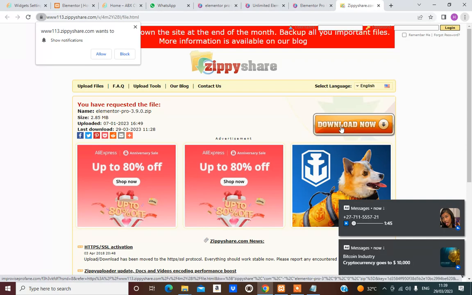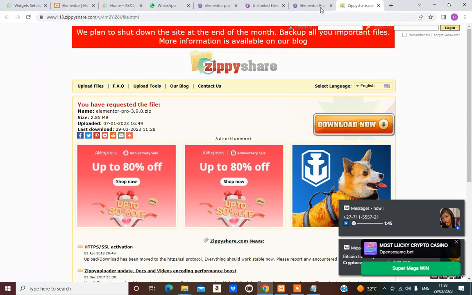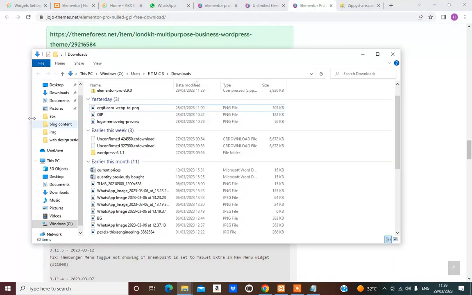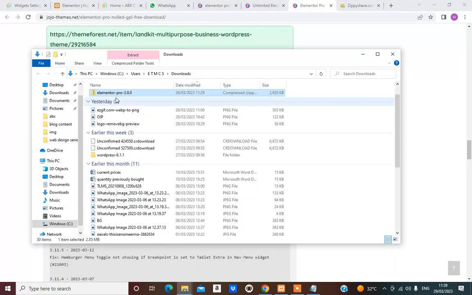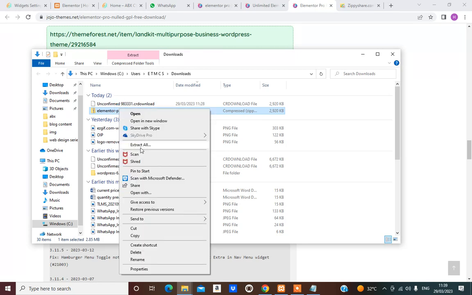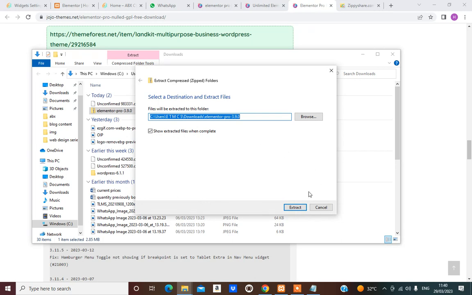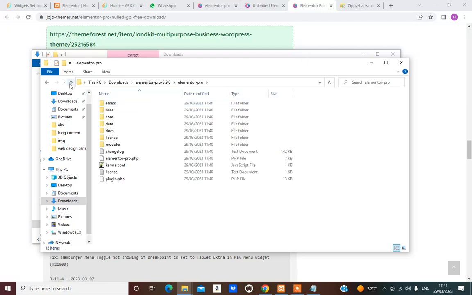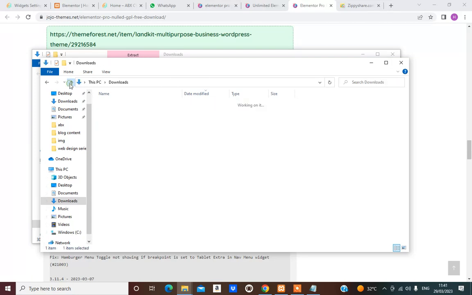Once you've downloaded it, you can switch to your download folder and find Elementor Pro. Here it is. Right click on it and click extract to extract it to a folder. Once it's finished extracting, just click to open the folder. This is Elementor Pro.